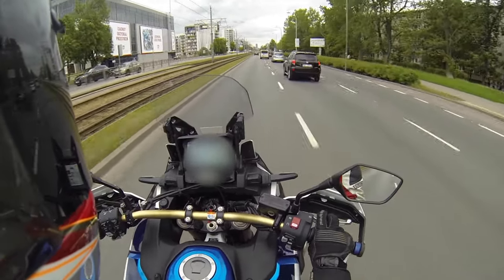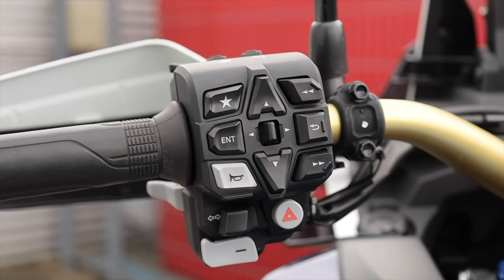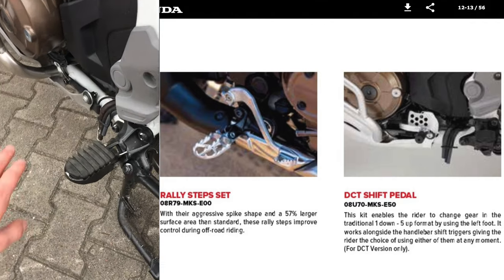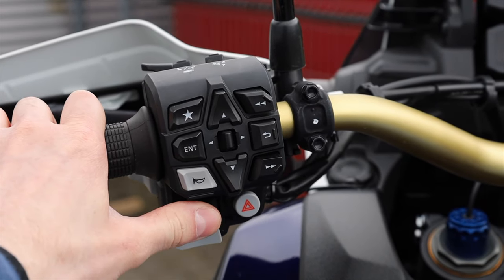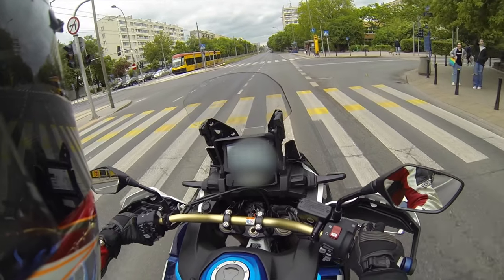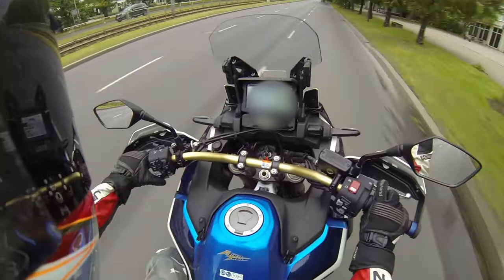In manual mode you use two paddle shifters — actually two buttons on the left-hand side of the handlebar. You may also add an extra lever that goes in place of the traditional gear change lever and use that instead of consistently having your two fingers over the buttons — I would go for that solution myself. The downshift button is right next to the indicator switch and horn, which causes certain issues, especially if you're not very focused on what you press. But if you agree to some limitations, you can be very happy with it.